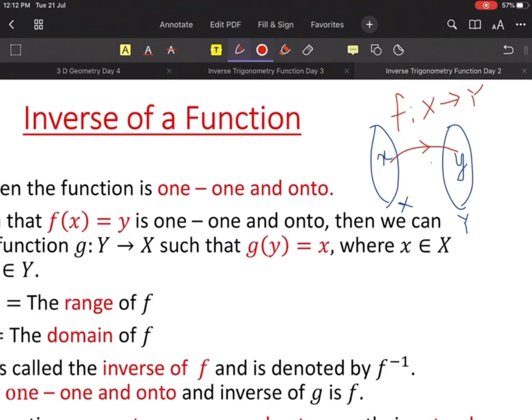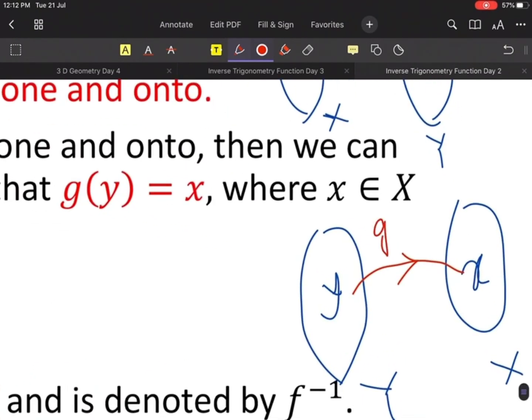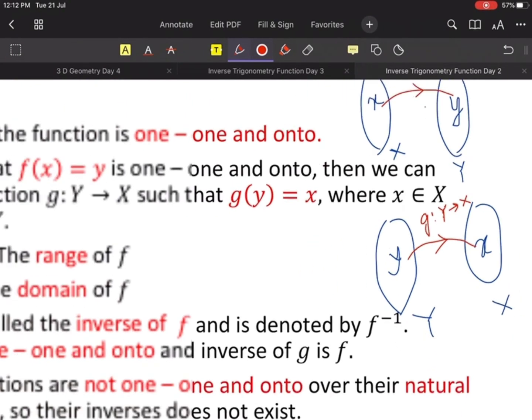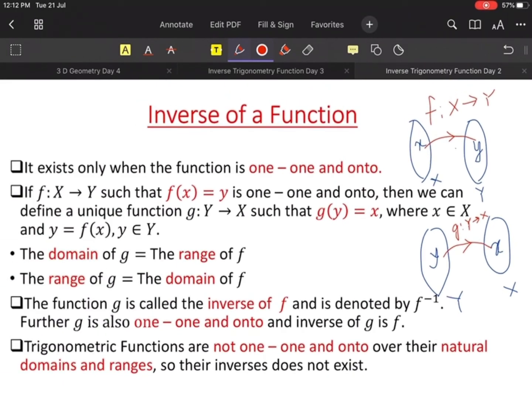Clear? Now if I have to find the inverse of this function, this will be what? Think, if I have to find the inverse of this function, it will be from Y. Y elements will come there and X elements will go there, right? So here the arrows will originate from Y and terminate at X. You see, X and Y interchange their positions, and here we have g colon Y to X. Understood? And that is what is mentioned in the second point. Am I clear? Understood?